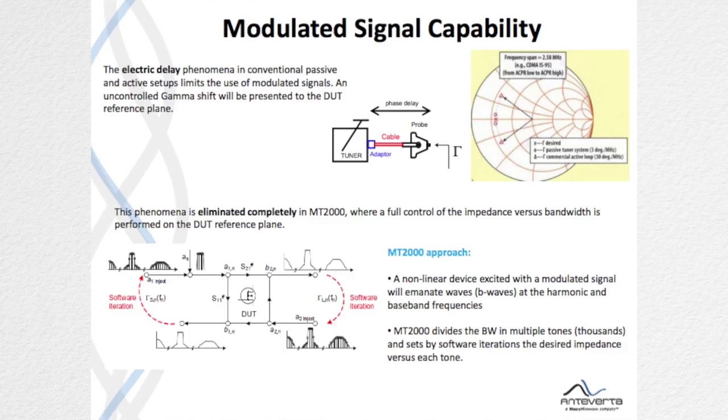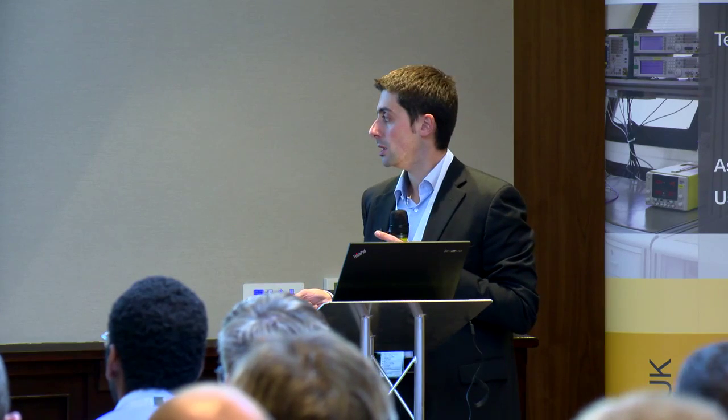If you look at this diagram, whenever in a measurement system you have a realistic modulated signal, that's going to be a finite sequence in the time domain. So your signal is going to be periodic. Just to give an example, a wideband CDMA signal according to the standard will have about 11,000 tones within a modulation bandwidth that are closely spaced apart by about 1.5 kilohertz. So when you have such a signal in the frequency domain, that's a multi-tone.